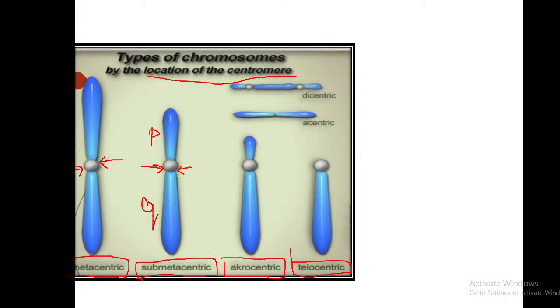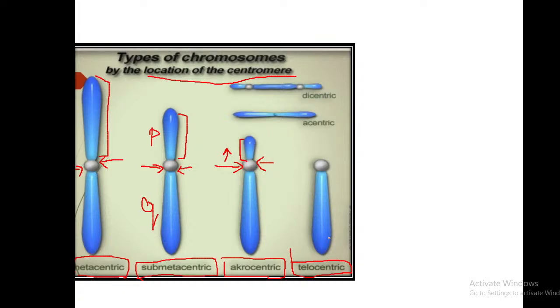That's known as submetacentric. Now, next is acrocentric. Acrocentric chromosome means the centromere is located very close to one end. See, the centromere is located very close. The length difference is shortening. This is this much long and this is one arm. So the movement is towards the tip of the chromosome. So in acrocentric chromosome, the centromere is located very close to one end of the chromosome.